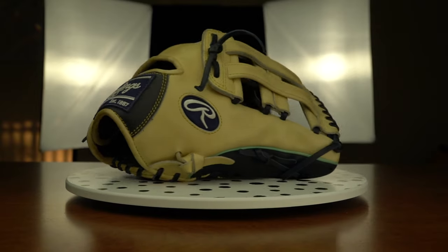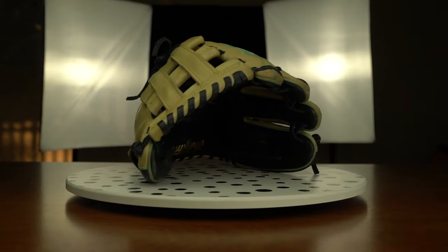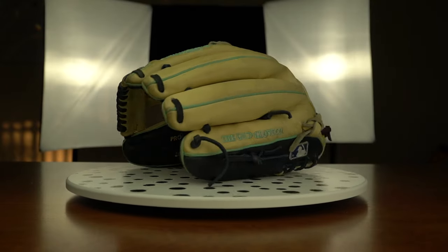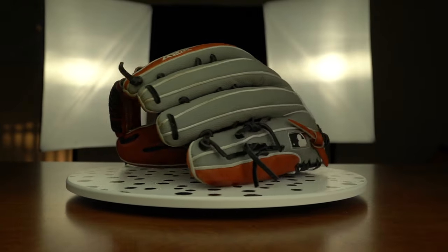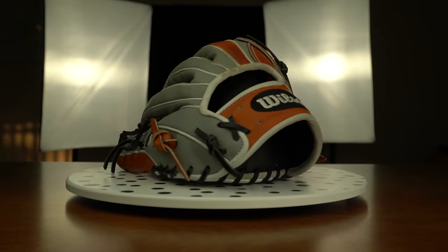One more size up and we got our Rawlings Heart of the Hide Pro 208-6. This is actually my current gamer and it's at 12 1/2, and I absolutely love this model. Then we're gonna be finishing it off with the Wilson A2K Super Skin. This glove is 12.75 and it's currently one of the biggest gloves I own. So far it's worked great, and the question is, is 12.75 too big for softball? I will meet you guys at the field.